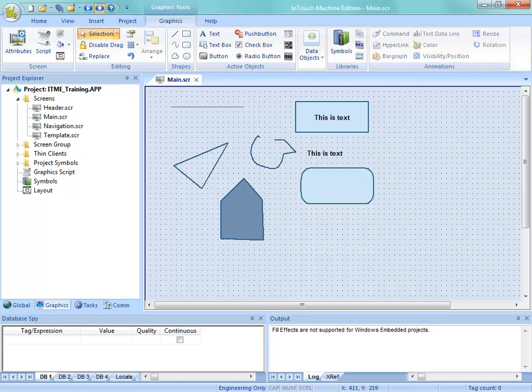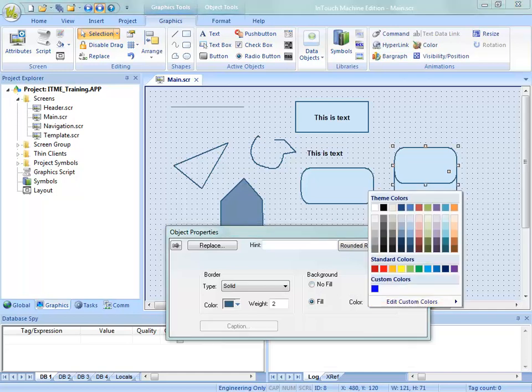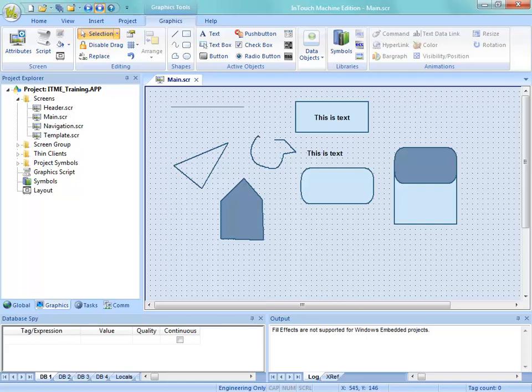Another thing that I've done is taken a rectangle and put a rounded rectangle on top of this in a similar size, let's say, and then be able to change its color, and create some interesting framing and maybe templates and symbols where I might have a label up at the top and a value down here. So some different ways to do that.